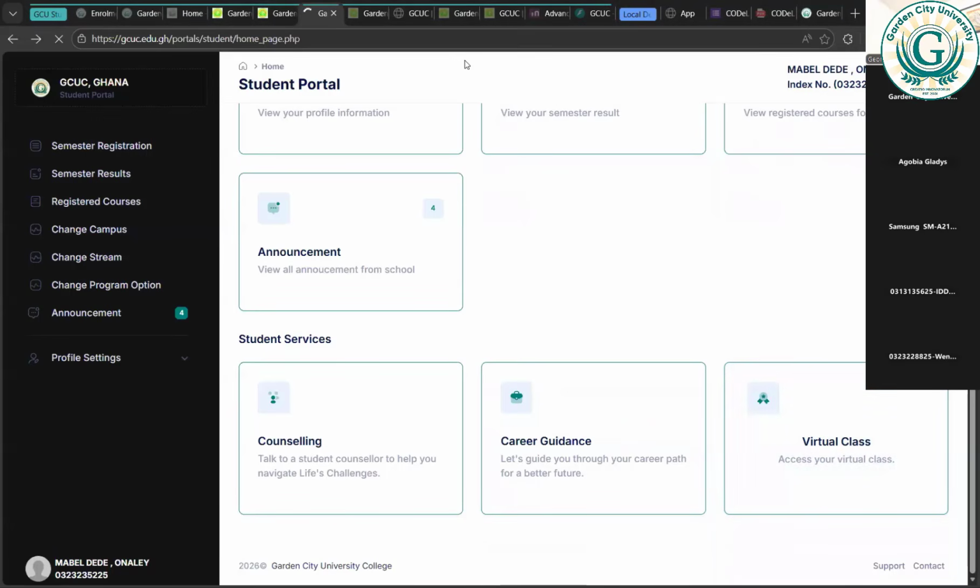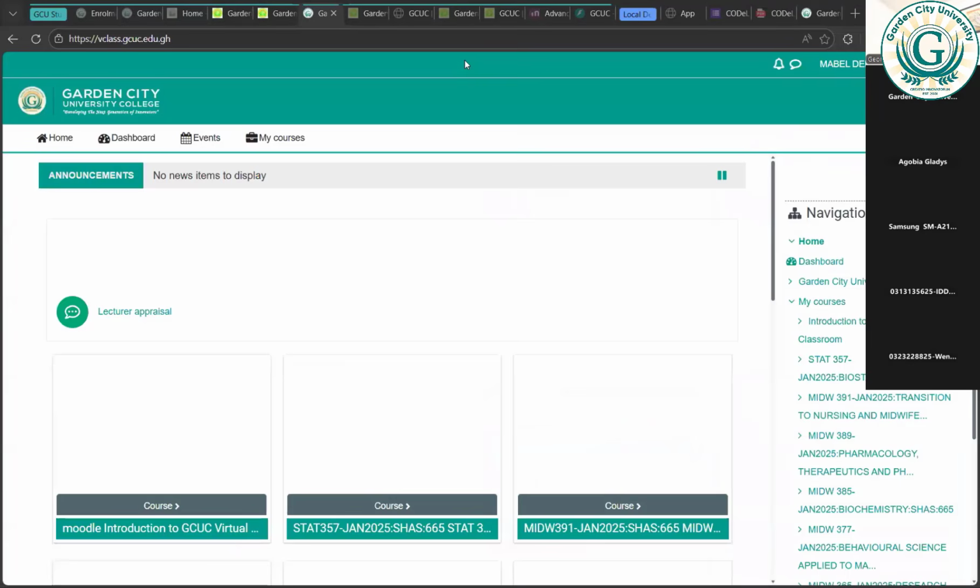Once you click on that, it automatically logs you in. You see this is a different interface with the same name here, Mabel Dede Onale.